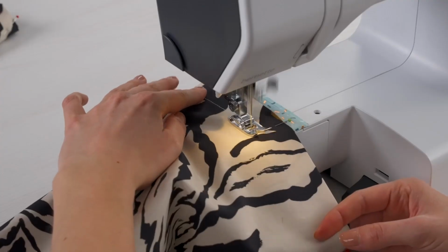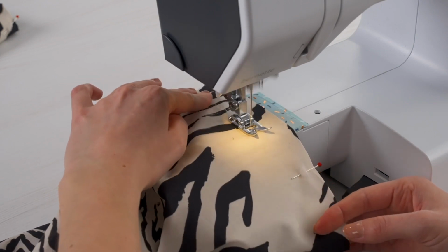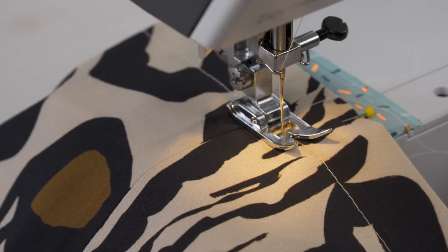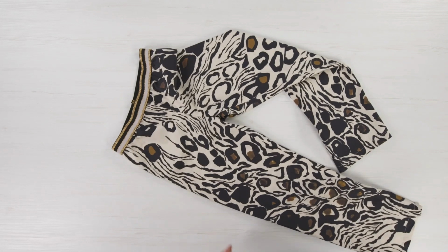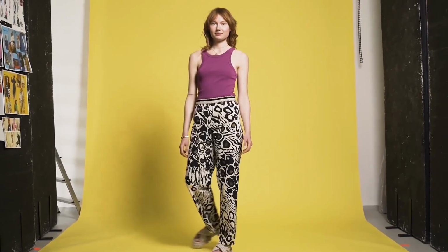Hems are usually stitched from the outside, so the right side. Stitch all along the hem edge and make a few stitches on top of the seam beginning again. And now your first pair of trousers are finished. It wasn't really that difficult to put the pant legs together, was it?